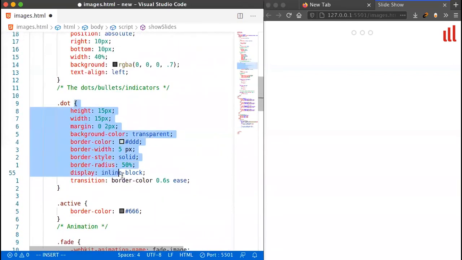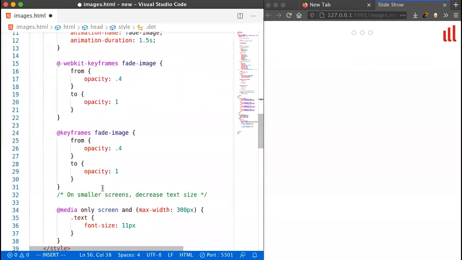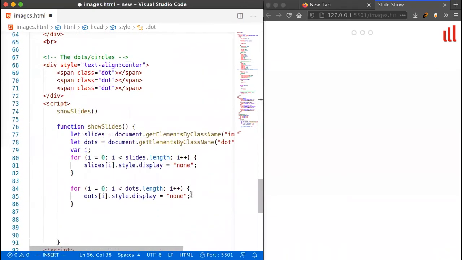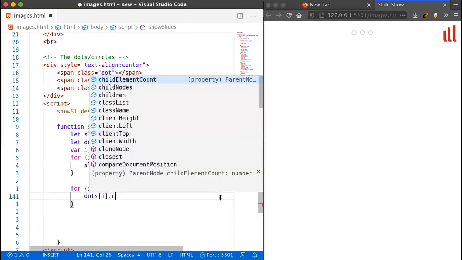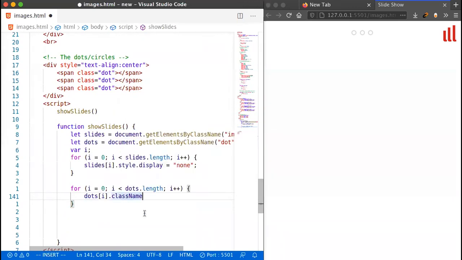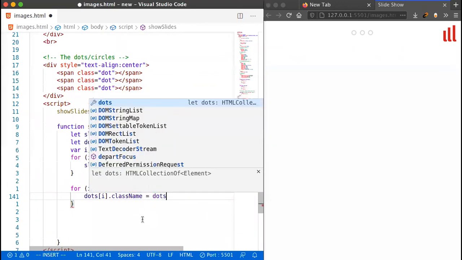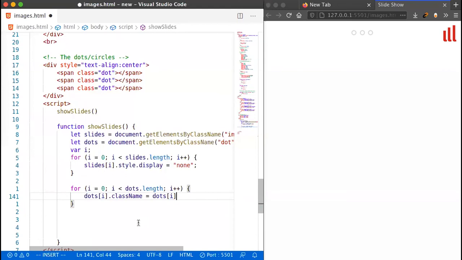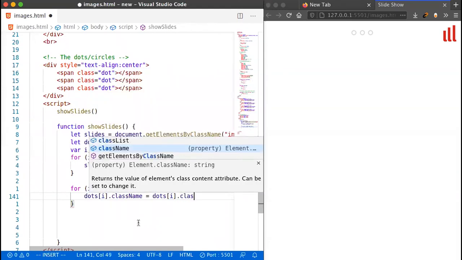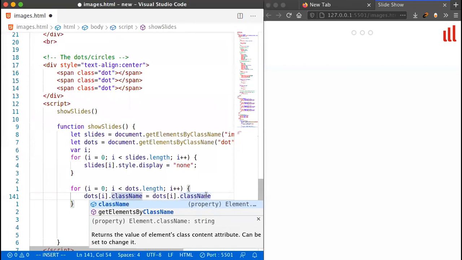Okay, this is the one thing. These are the properties you have defined inside the dot. So instead of show, just look at this value. I'm going to fetch the value from the dot. So dots dot, and now you have to fetch the class name here, because using this I'm going to put the class name. You can simply put the value here. You will change the values from the dot again, and put the same class name there. So this is what you are trying to do. Let me put the class name. Okay, so this is what we have done.